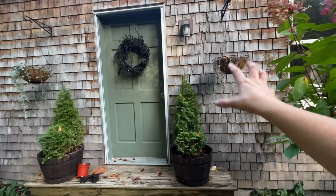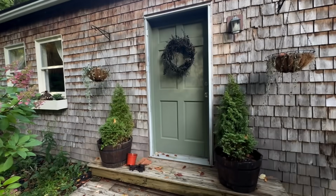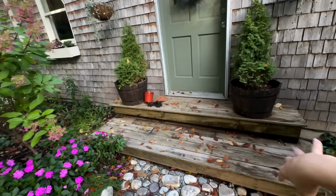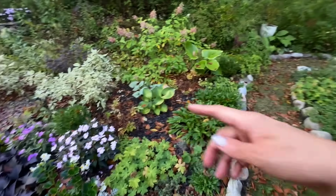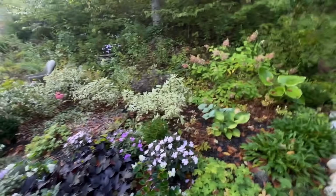I think I might take down these dichondra silver falls. I think they just got too much rain, then too little rain, then too much rain. And so they're not looking great. So I might take those down. And then I just need to kind of sweep a little bit. And I could cut back some astilbes here. So just a few little things that I'm gonna be doing.